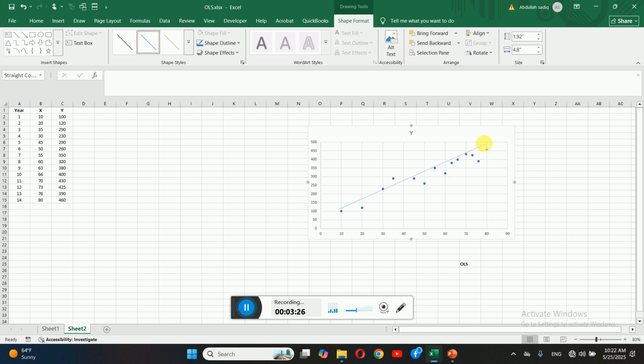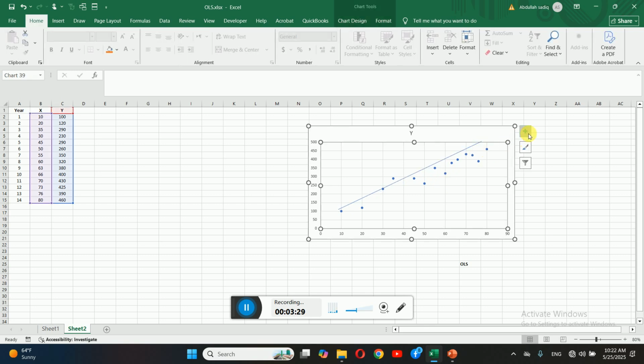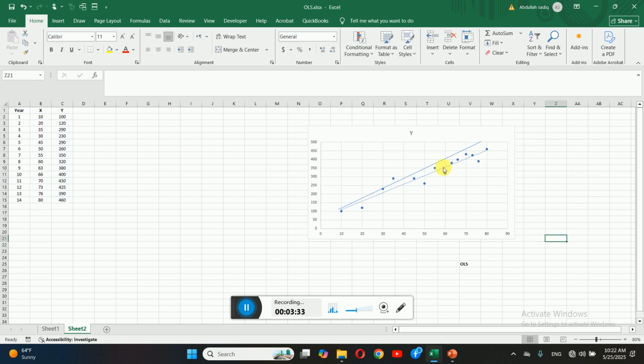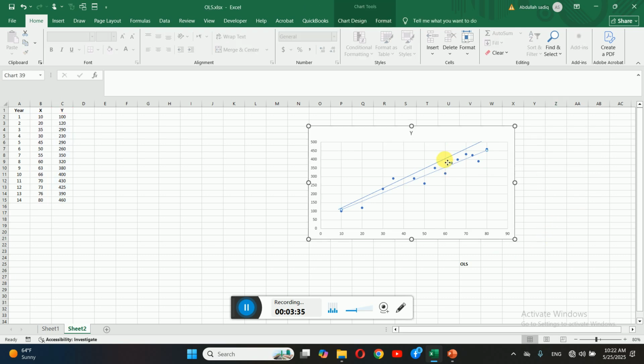And what is that line? Just click here, click on the plus sign, and we have a trendline here. Very simply, look, this is exactly the line. This line is not in the right position; it is not placed correctly. But this one is a line which appropriately represents the trend we have in the data points here.